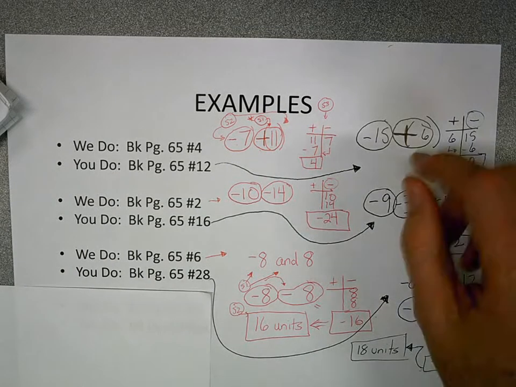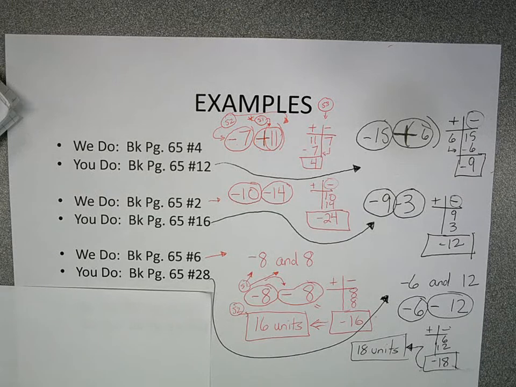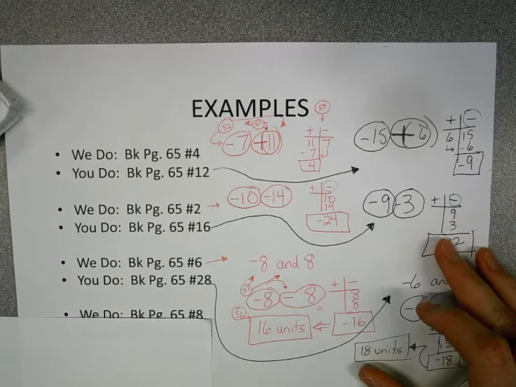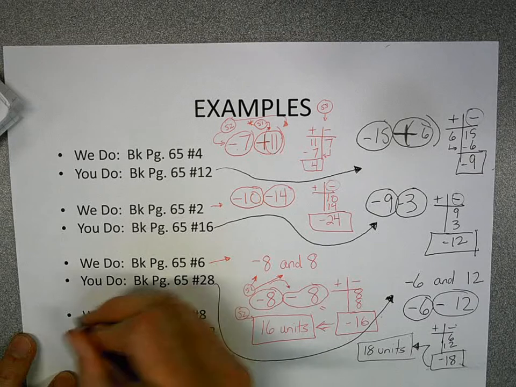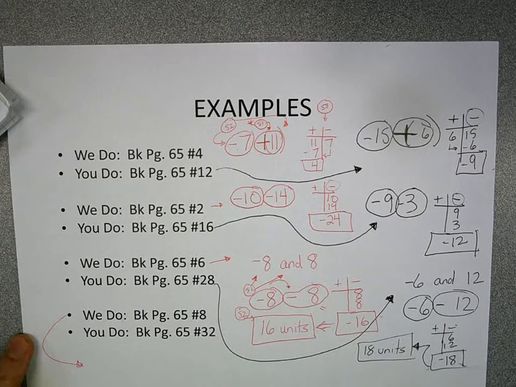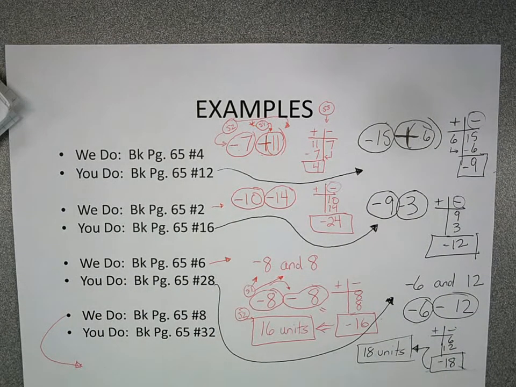Okay, let's go ahead and take a look at the last type of problem. Here we go. Problem number 8. We'll see if we have a chance to try out 32, but let's at least do number 8. We have a word problem. I think it's Mora. Mora dug a hole 2 feet deep to transplant a shrub. The shrub stands 3 feet above the ground. Write an expression to find the distance from the bottom of the hole to the top of the shrub.